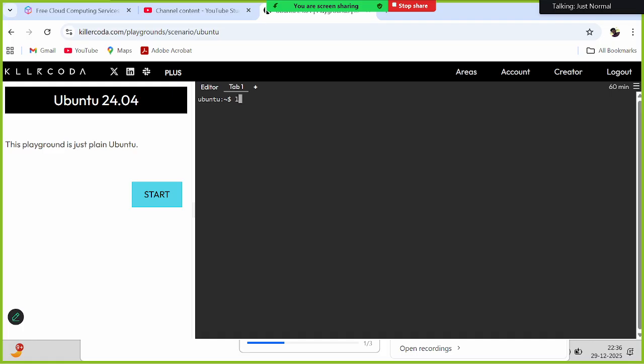So ls, again create some lines. I wrote some lines here, set number, totally 20 lines are there.